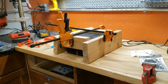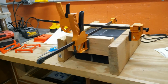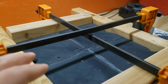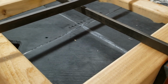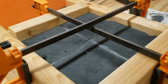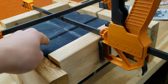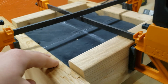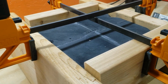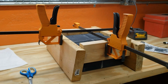Alright guys, the top part of the top box is all glued together. Got it all clamped up. Hopefully it doesn't glue itself to the bottom part of the box down there. I have it sitting on there so it's all lined up when it's all done being glued together. Hopefully clamping just the top here, it didn't clamp the bottom, and hopefully it doesn't glue itself together, but who knows. First time doing this, so I guess we'll check back when it's dry.